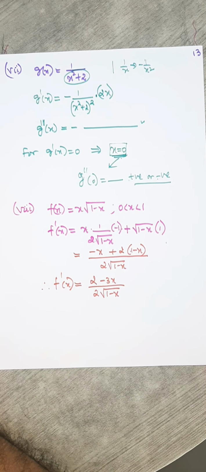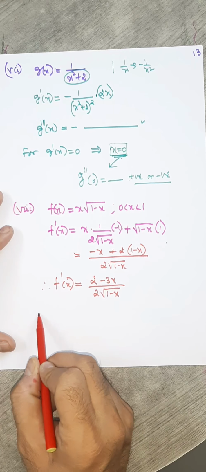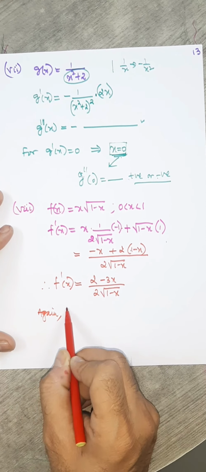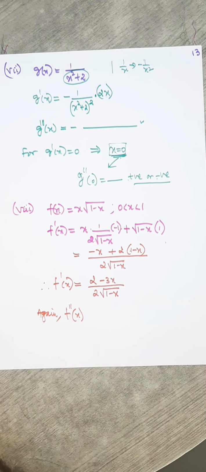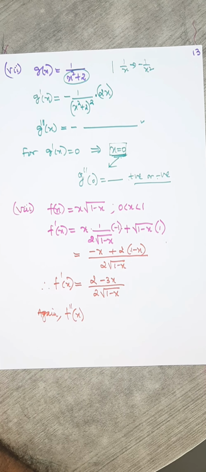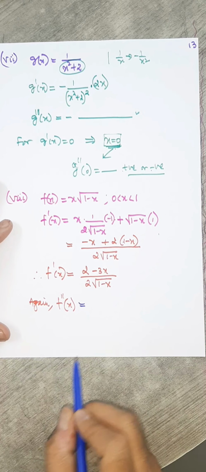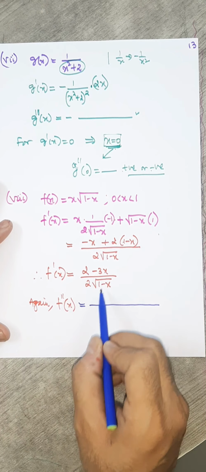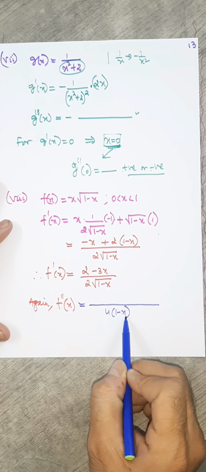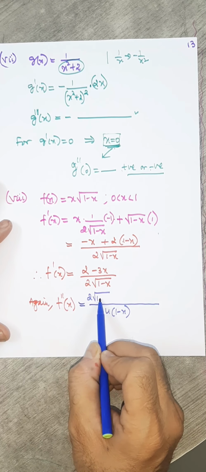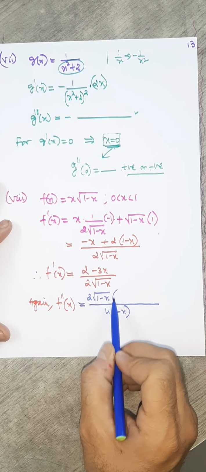Now you need to get the next derivative, the double derivative, f double dash. So again you differentiate it, f double dash x, the second order derivative. Now how do we get the second order derivative? You need to use the division rule here. So let's use the division rule over here. Square the denominator function, 4 into 1 minus x, then your 2 into this much as it is, differentiation of this one.